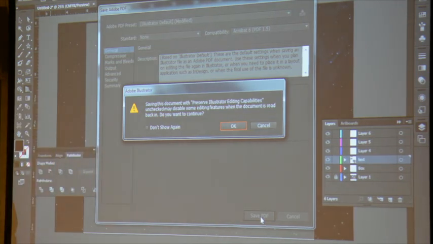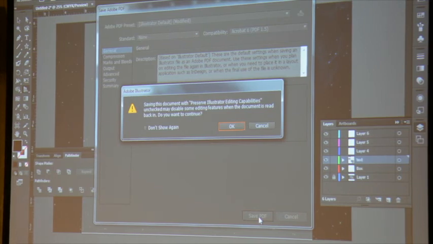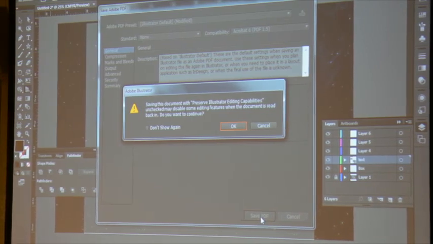Basically, it's no longer an Illustrator document. That's what it's warning you. So this type of PDF with the 3 boxes unchecked, you can right-click on it and say Open with Illustrator, but it will show up in Illustrator, but you will not be able to modify it in any way. Your layers will be gone, and you won't be able to change it. So I would take this type of PDF.